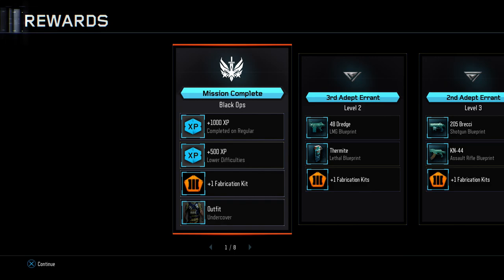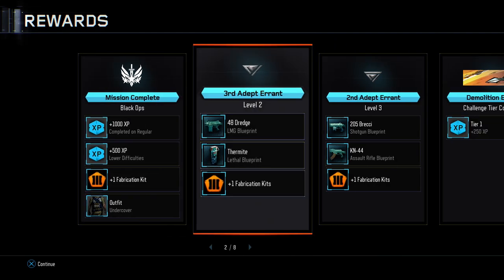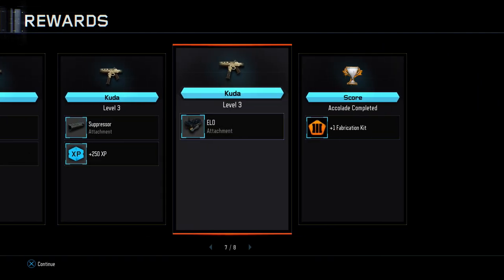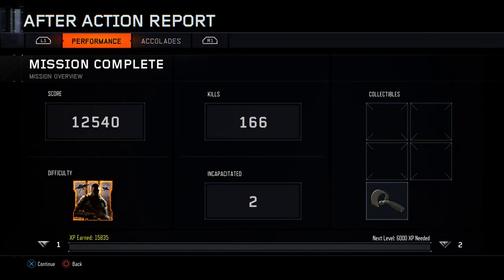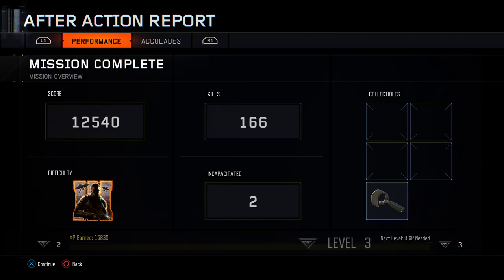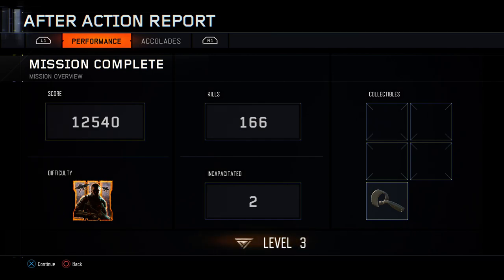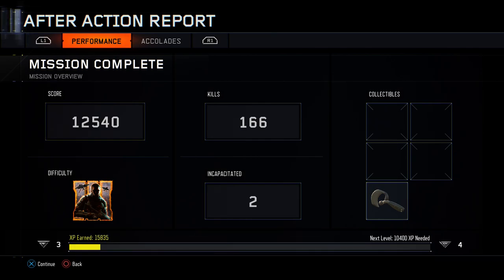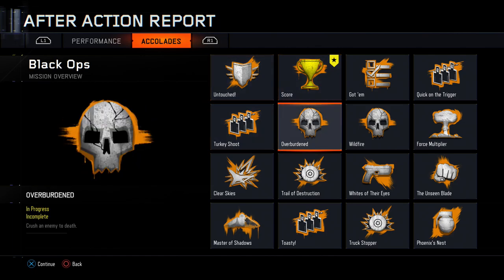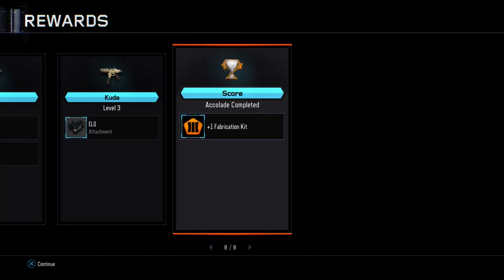Wow, that was quite brutal. So we got mission complete. Got new outfits here. Okay. Looks like we only got 1 of 5 collectibles, but we're level 3 now. Accolades. Okay. Kind of little stuff for you to work on, I guess.